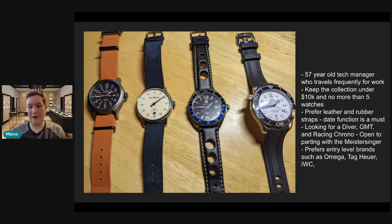It really doesn't make sense in this collection — I don't think he dresses up all that frequently, and it's just not worth keeping if you don't wear it much. He says he prefers entry-level luxury brands such as Omega, Tag Heuer, IWC, and the likes. I do tend to agree — you get a lot of value for money from those brands. The value for money, especially pre-owned from Omega, Tag Heuer, IWC, and Panerai, is truly excellent and becoming a little underappreciated in my opinion.